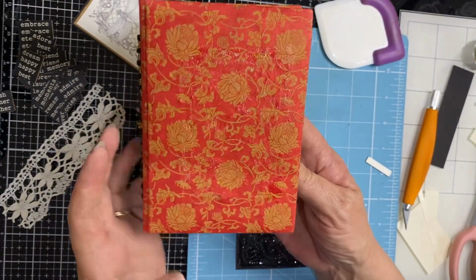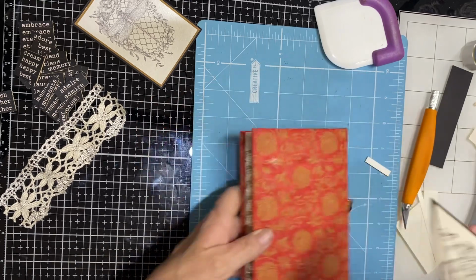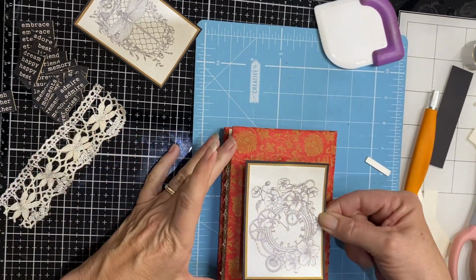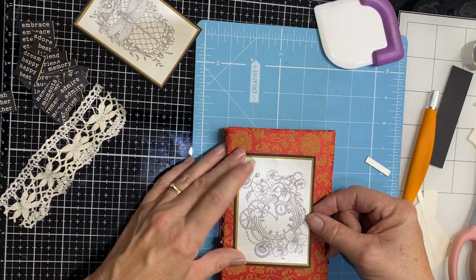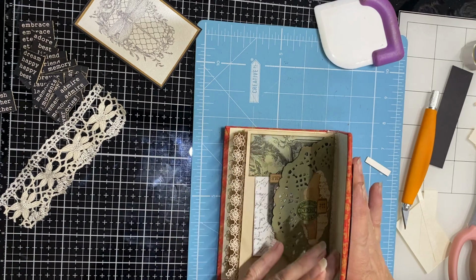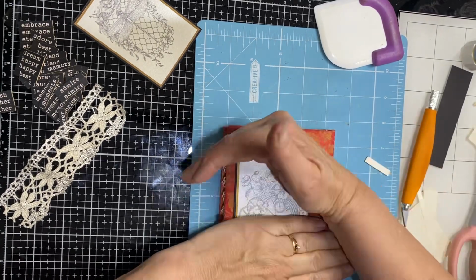This is the right way. This is upside down. This is upside down. And now I need to go in exactly the same spot. Yep. Cool bananas.